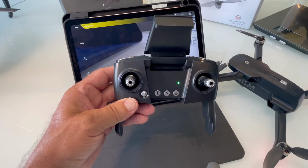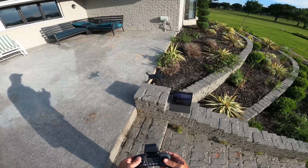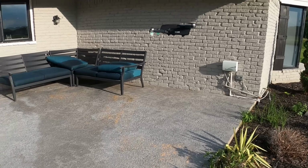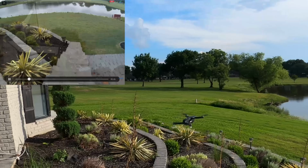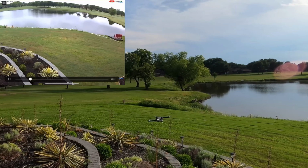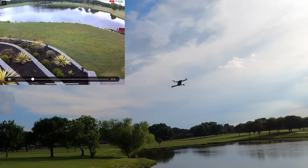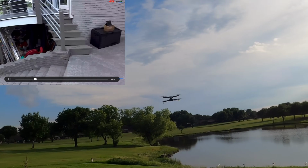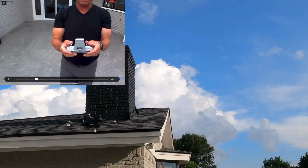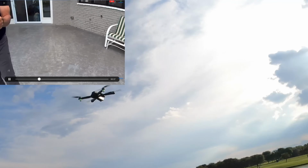So let's go put her up in the air. Here we go. Both in, up. So it's a GPS drone, so there's really no trim. Man, these brushless motors sound so much better.